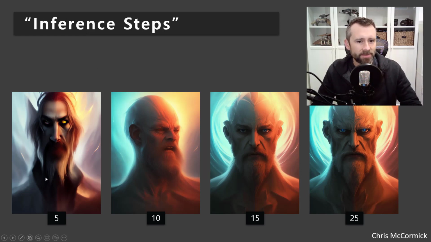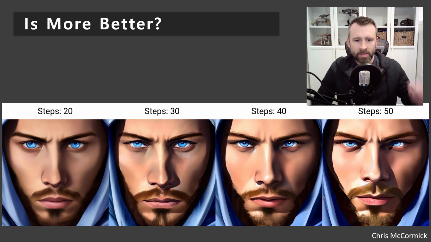So here's a good illustration of that. If you only do 5 steps, you end up with this crazy situation. And then 10, and then 15. And then, I will say that once you get to a higher step count, they do tend to be a more consistent image, just a little kind of variations between them. So here's a different generation example.